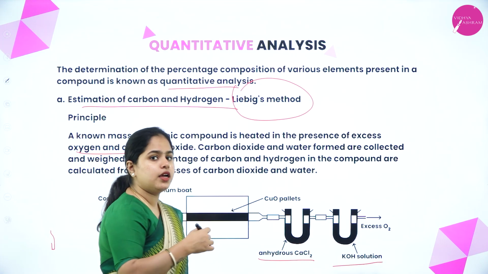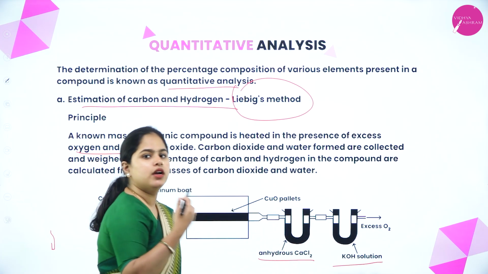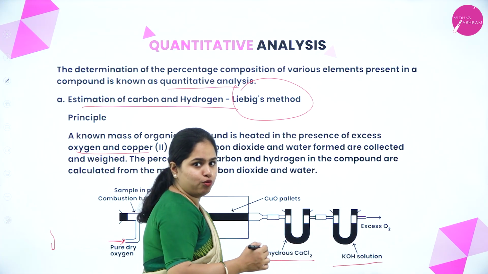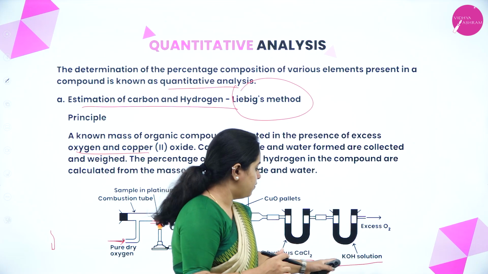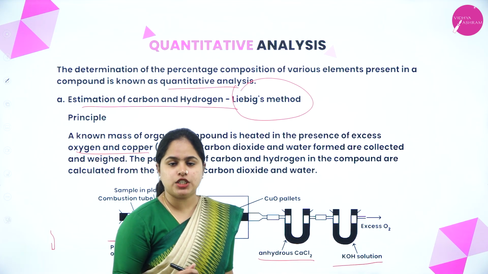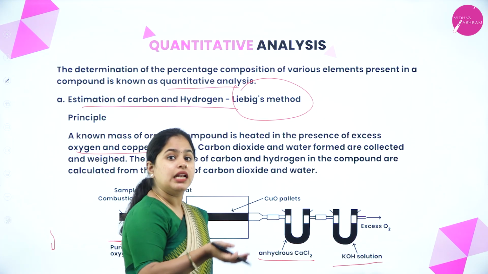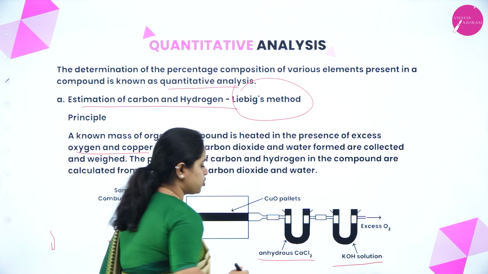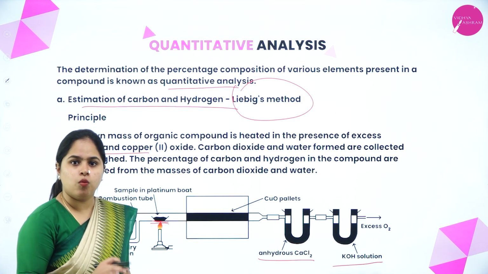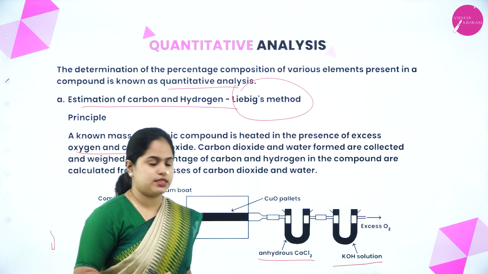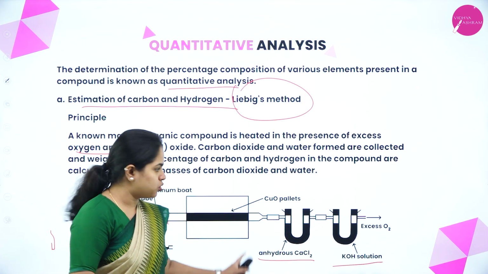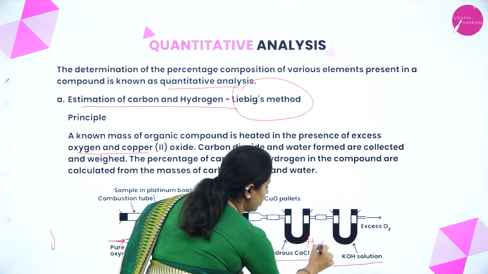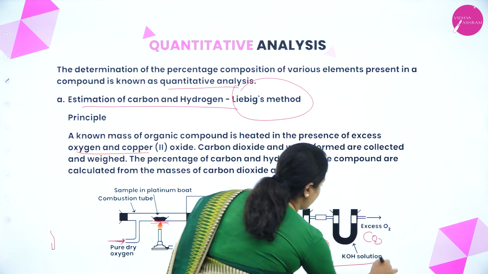Now if the carbon dioxide is passing through the first U tube, not much reaction takes place, and if it passes through the second U tube, what happens? The carbon dioxide will be absorbed in the potassium hydroxide solution, right? And one more product is formed here. What is it? It is water. So when water passes through anhydrous calcium chloride, what happens? It is absorbed, since it is anhydrous, without water. So water comes, it absorbs it. So in this U tube you will be obtaining water, and in this U tube you will be obtaining your carbon dioxide.